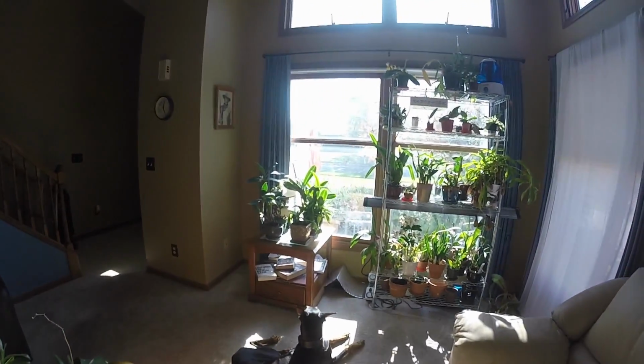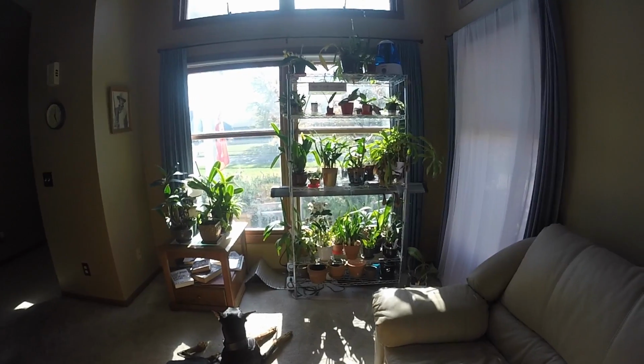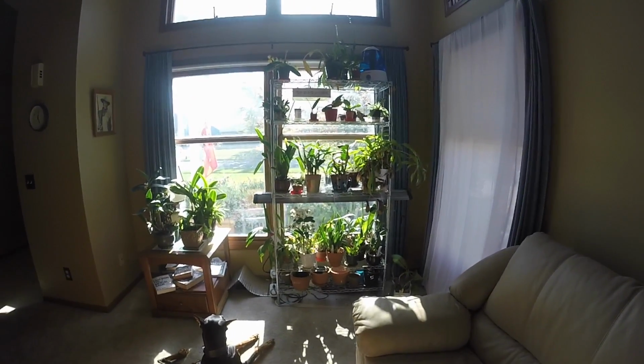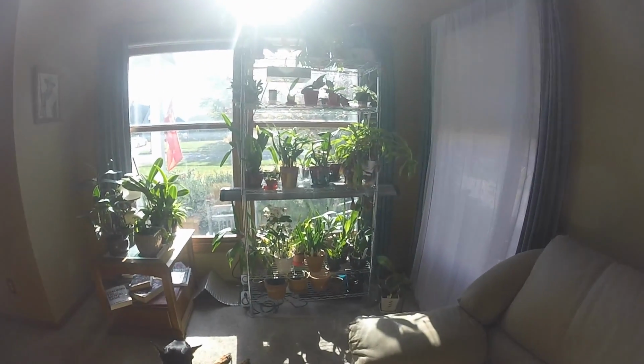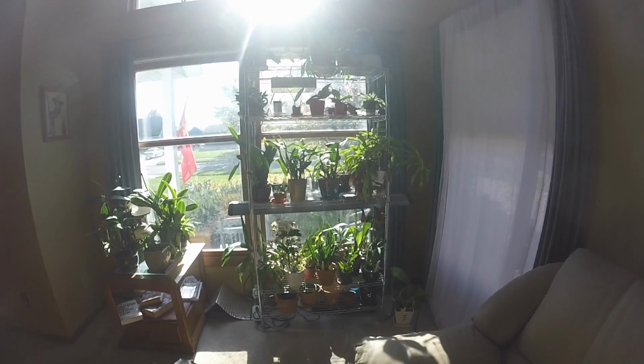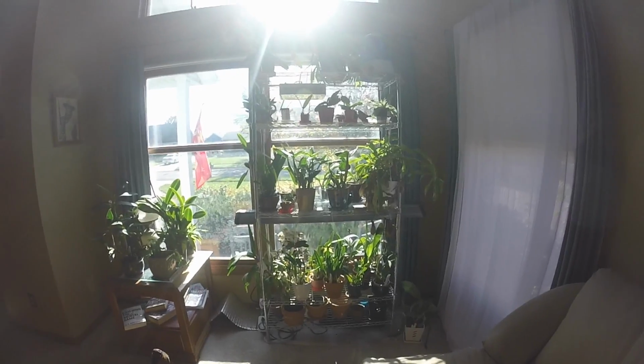So now let's talk a little bit about the setup. This will be part three of the mini series, light. We're going to get in a little bit more detail on the light. I know I went over a little bit about it in episode one, but we're going to go more in depth here with light and what you get.